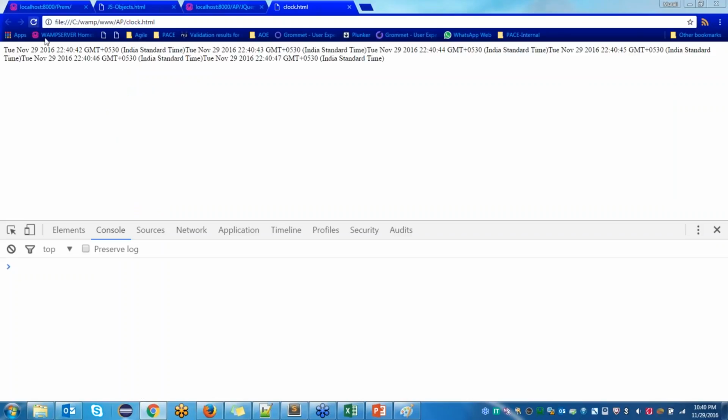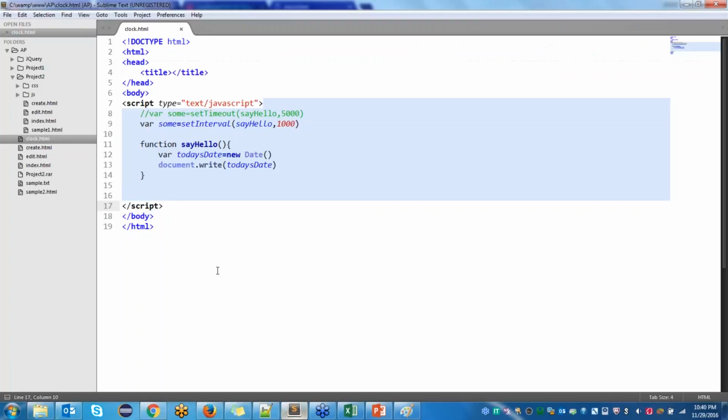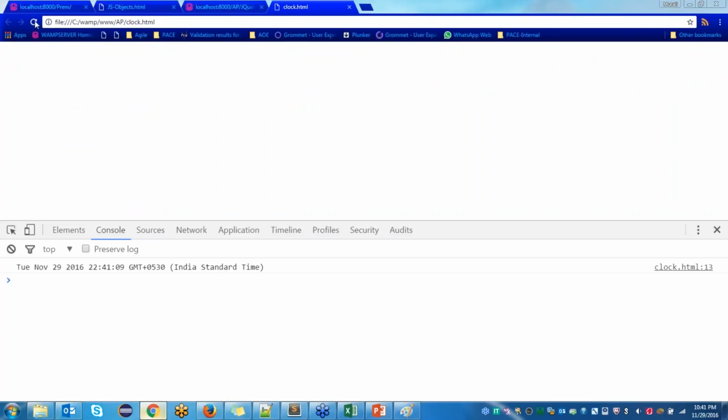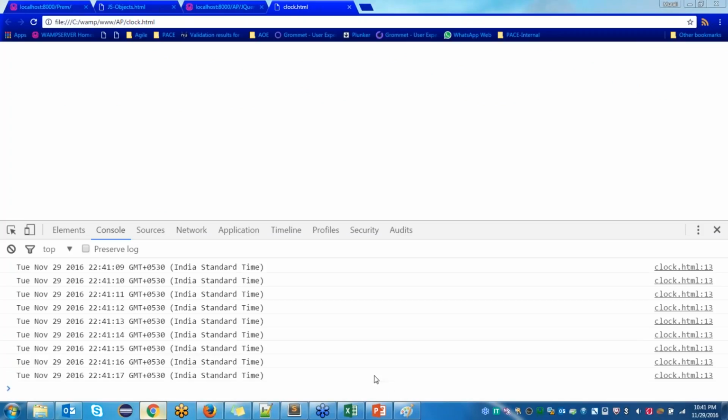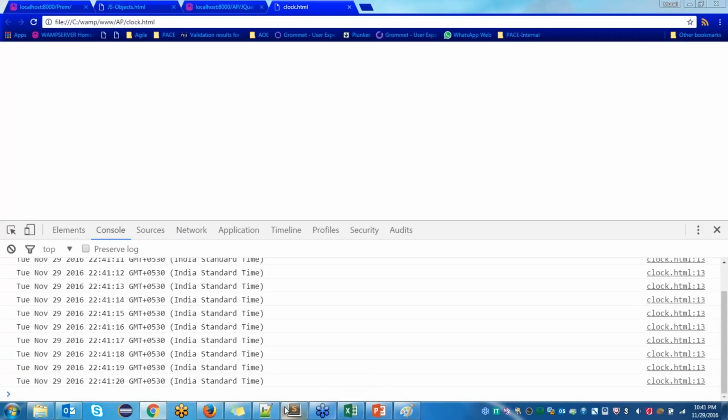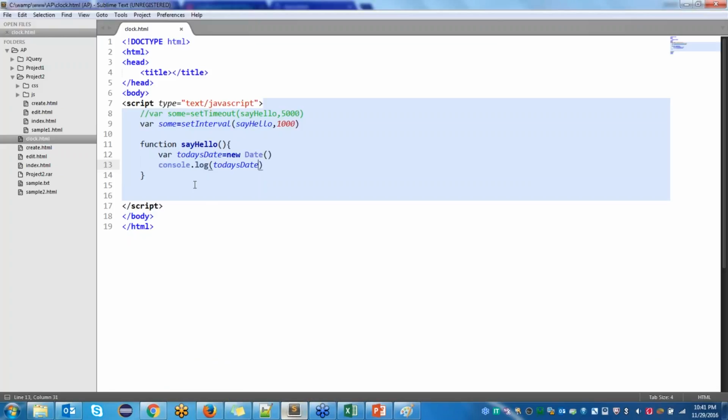So it is automatically getting added. Make it console.log today's date. See, every 1 second that particular function is getting invoked. Okay, now this is what the time interval and date method in JavaScript are.